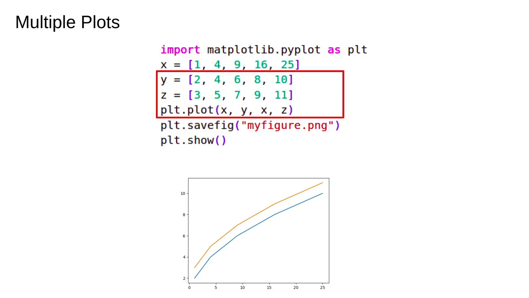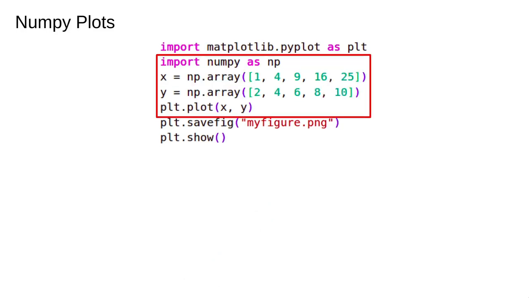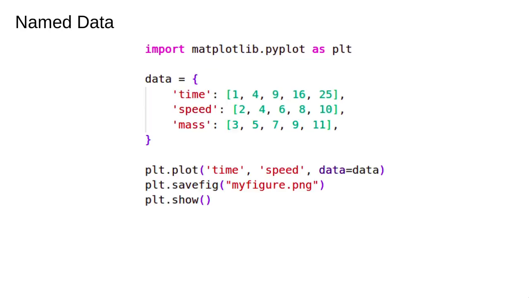Another way to make multiple plots is just to give them all as arguments to the plot function. I personally find this to be very messy and never use this syntax, but you might want to use it or see other people using it. Internally, matplotlib converts everything to NumPy arrays, so of course you can use NumPy arrays as inputs to plot, scatter, bar, and other functions. It is often the case that you're working with data that has some labels. Think of a CSV file, or if you know about them already, a pandas data frame. Matplotlib allows you to specify the data container and choose the columns by name as shown here.